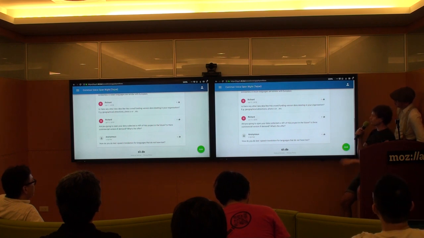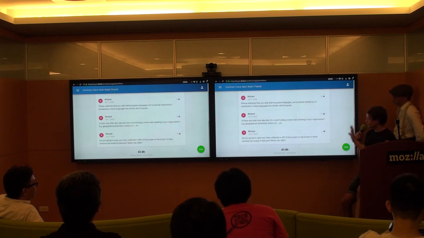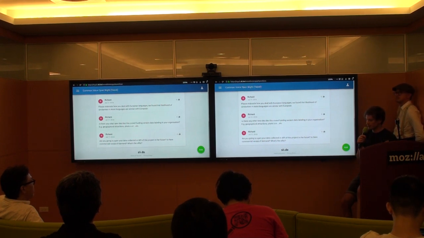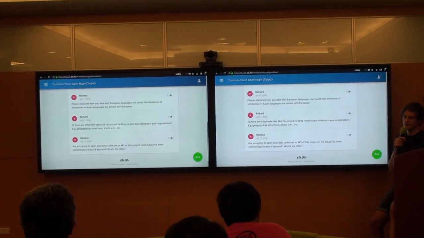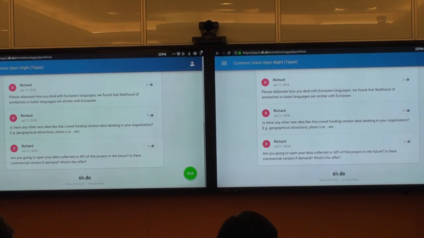And you mentioned this word crowdfunding. I just want to talk about that for a second, because there's a difference between crowdsourcing and crowdfunding. Crowdfunding is a lot of times what people call microtasks, or you might have heard of this platform called Mechanical Turk. If you haven't, it's a website hosted by Amazon, where you can get paid to do little tasks. So you might go to the website and it tells you, hey, if you can find the email address of this CEO from this website, we will pay you 5 cents, or, you know, 10 Taiwanese dollars. And you do these tasks over and over and over again.